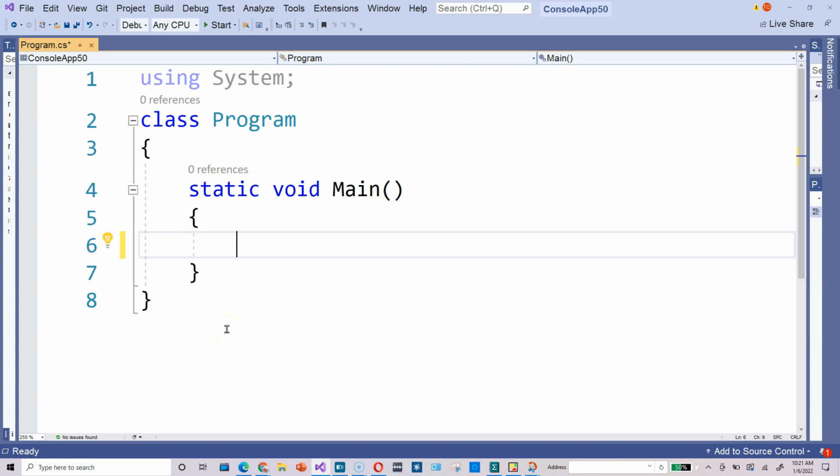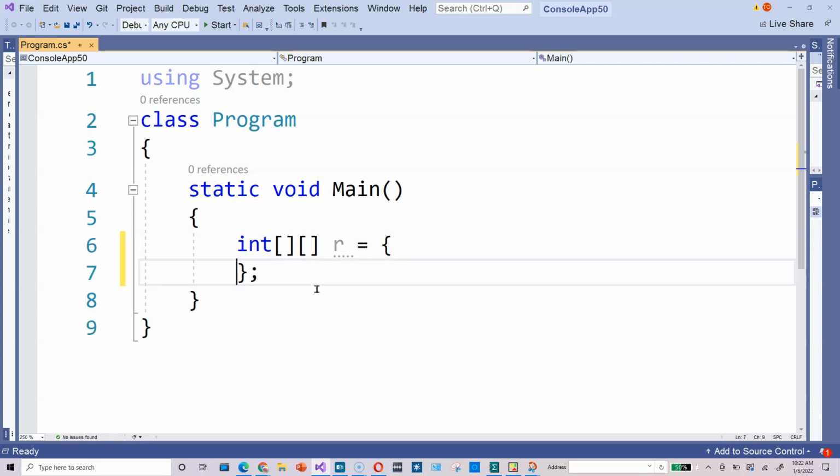So in this one, we're going to learn how to type the following: int, bracket, bracket. We're going to work with an array of arrays. So you can type the data type and then a set of brackets followed by another set of brackets. Give it a name and then type your curly braces and terminate those with a semicolon. And then within those, type the following.